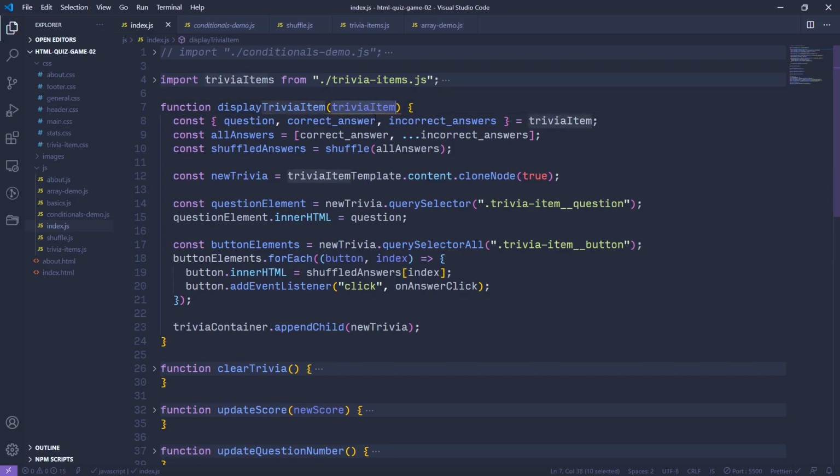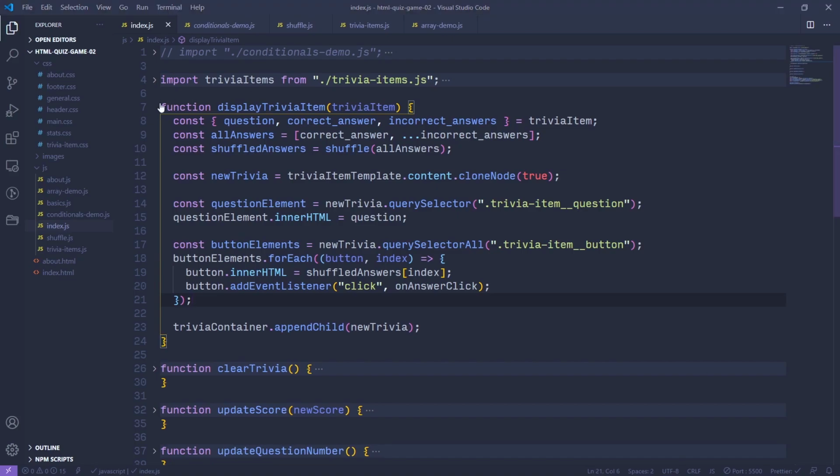So it takes as a parameter, as an input, a trivia item and is able to put that on the page. And so then we can just reuse this chunk of code anytime we need to put a trivia item on the page. So functions are going to be a really important concept for us going forward. So if you're feeling a little uncomfortable with this, spend some time reading this deeply. And if you're still feeling uncomfortable, check out some tutorials on functions in JavaScript to help fill in some of the background.